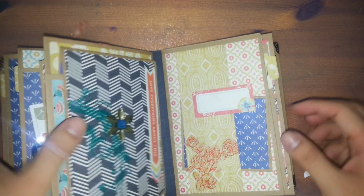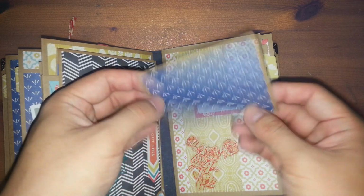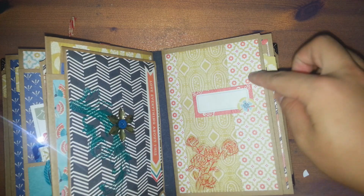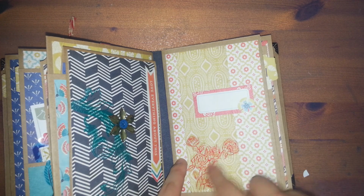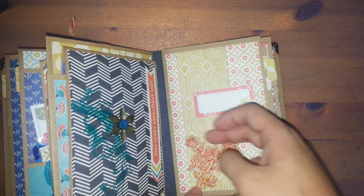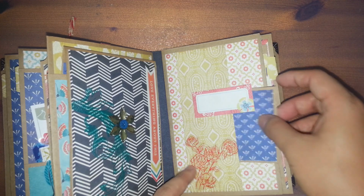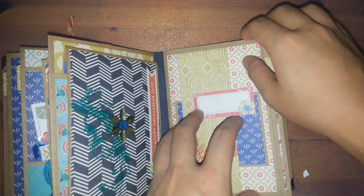Okay, so behind this belly band thing is just a simple place for photos and journaling. Here would be a great place for a date or title, and one of the transparency pieces again. I left it up, so it may be possible to squeeze in a small photo behind here, or some extra embellishments, and you can slot tickets and movie tickets through the belly band. This paper's slightly stretchable.